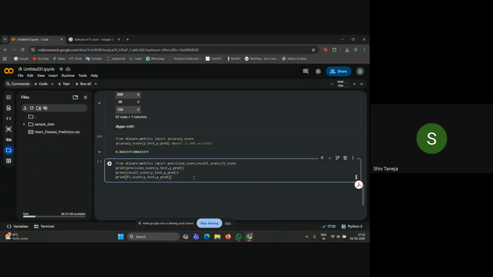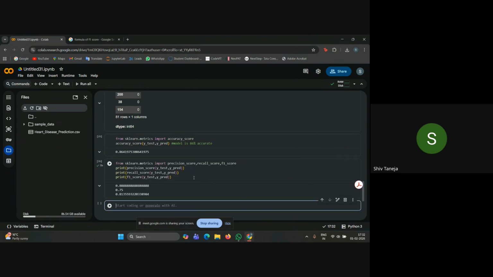So let's see where our model stands. For precision score we have got 88%, recall we have 75%, and total F1 score we get 81%. These are the scores that we are getting. Now we can use many techniques to improve our model. It has a whole name called hyperparameter tuning, where we improve the performance of our model to the maximum. In that we will learn about scaling, and feature selection is also there.